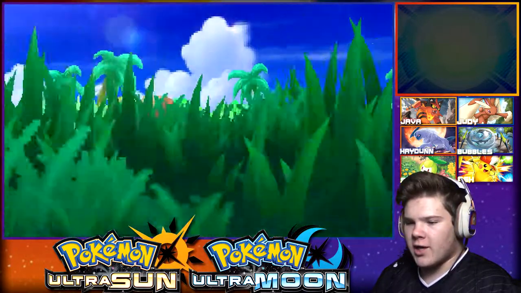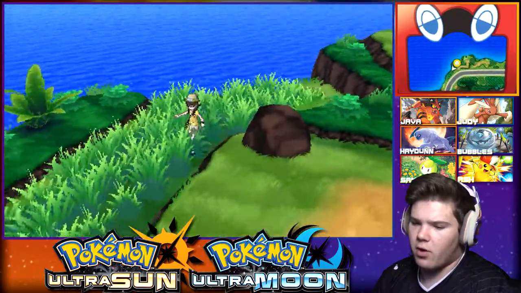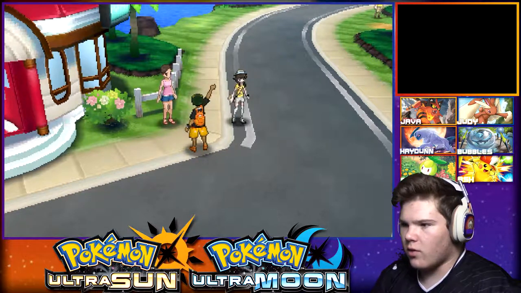I haven't had to fight one yet. I just got one back, the Ultra Ball that the Trumbeak broke out of. Sweet. I was able to avoid all the trainers.